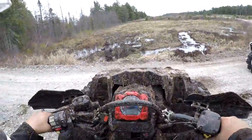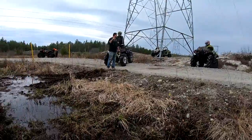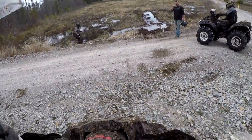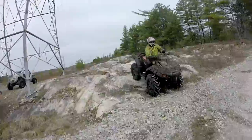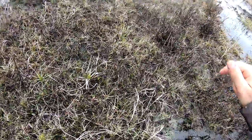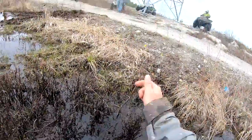Wow. Wow. It's a bad spot to sit. Oh, we got four wheel. That's pretty good there. I would just back up a little bit, let it roll down, and then just roll into it. Watch out, Joe, don't get too close because he's coming down the rocks. Well, don't hit me.